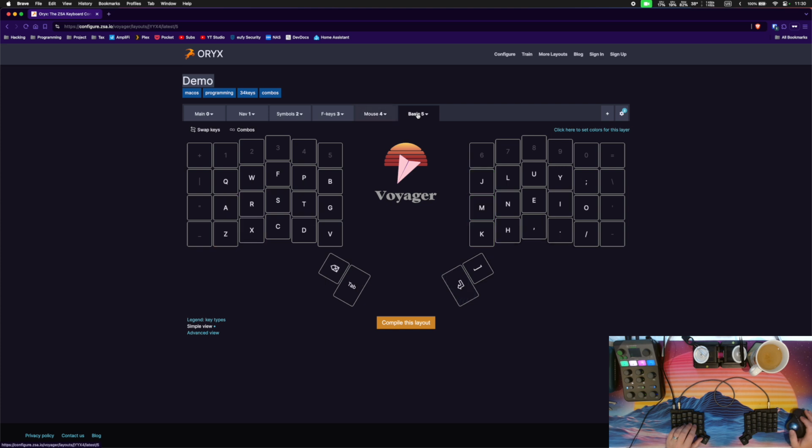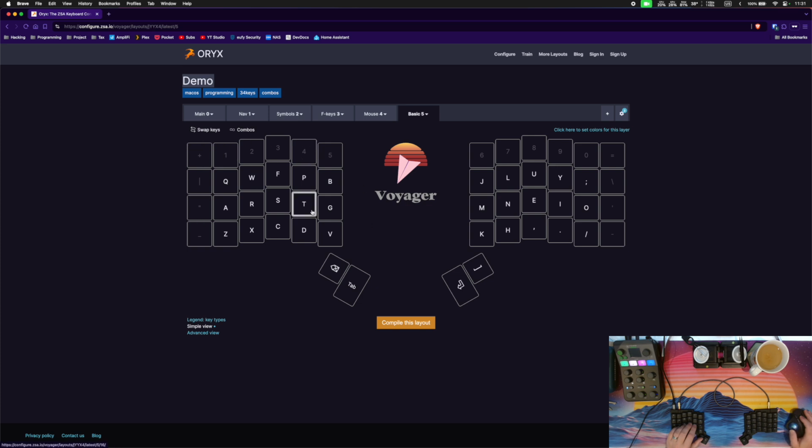And now the basic layer, it's interesting. I like to use my keyboard whenever I can. Even if I'm gaming or doing something, I like to still use this keyboard. I don't like switching to a standard keyboard because it's a pain in the backside to have all this hardware on your desk. So what I tend to do is, I've noticed that when you've got home row modifiers, they interfere with gaming, because obviously if you're holding a key, you don't want it to activate the modifier. So I've got a basic layer which strips out all the special home row modifiers and just maintains the basic keys from the main layer: backspace, space, return, tab, alphanumerics, and these are transparent.